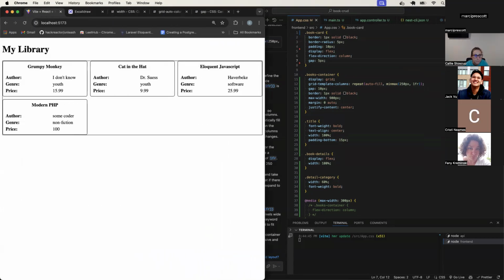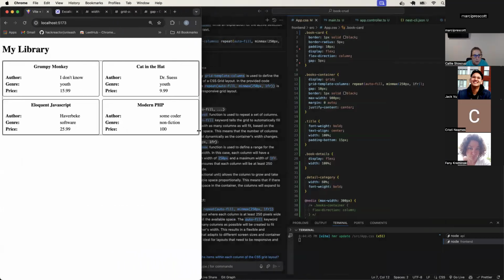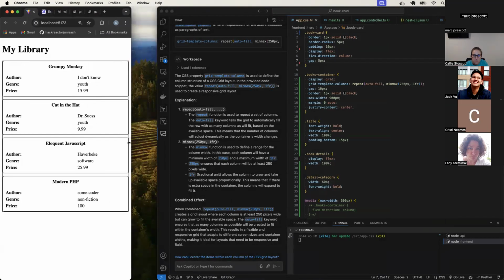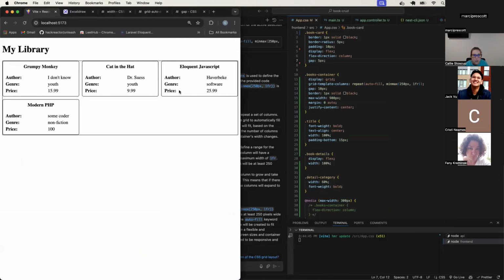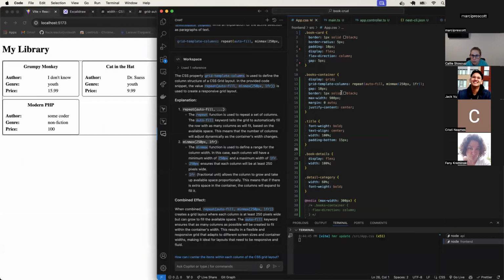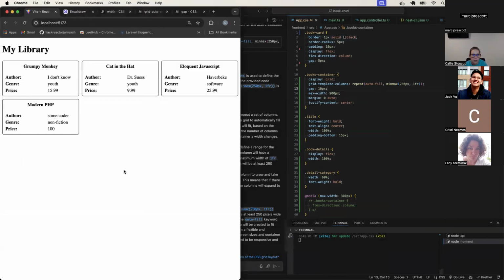Okay. But I'm kind of proud of our work so far. Yay us. Okay. So we have that. And now we can remove this container border. And we have our cards the way that we wanted them. Perfect.